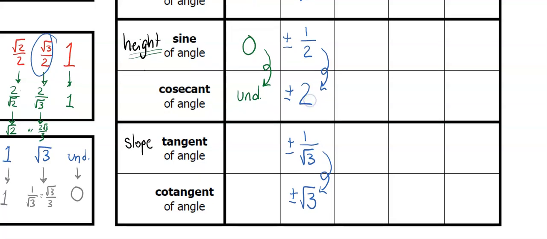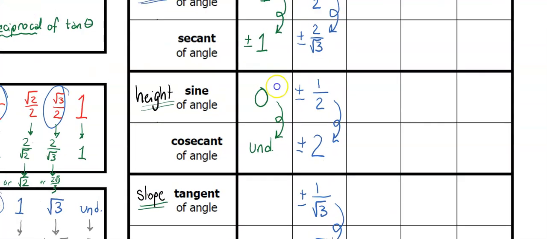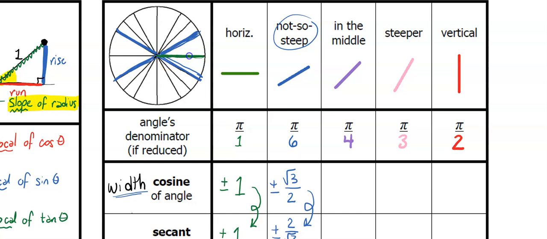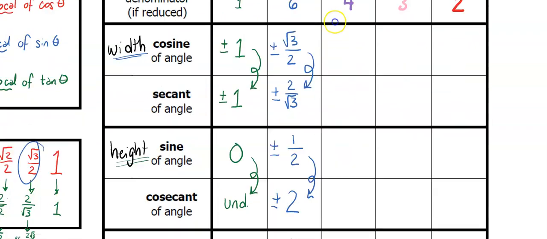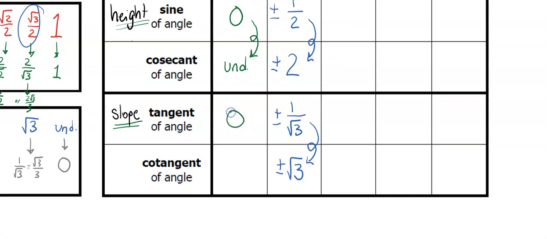And then the slope idea helps me out down here. If I look at that horizontal radius, the horizontal segment, the slope of any horizontal line is 0. So tangent of 0 pi is 0. Tangent of 1 pi is 0. And so on, because those radii are horizontal. I don't have to do division and try to remember which one goes on top or bottom. It's just a slope question. And if tangent is 0, then cotangent is undefined.